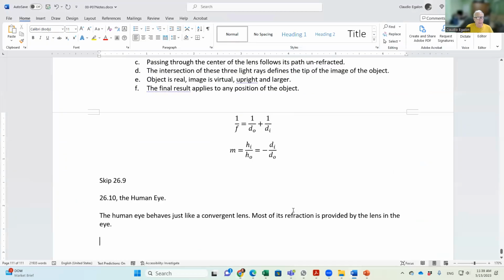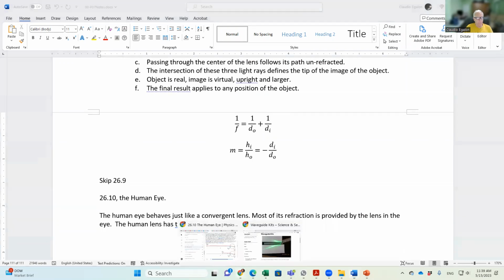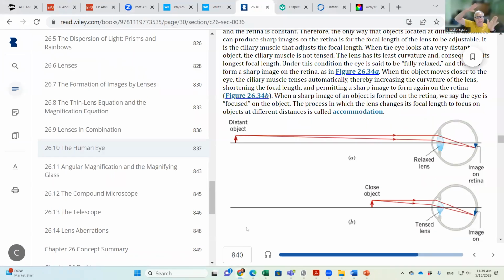Okay, and the human lens has this capability of changing its focal length. We have muscles in the eyes that change the curvature of the lens. Do you see here? Here we have one curvature. He calls it the relaxed lens, whenever you are looking at objects that are distant.